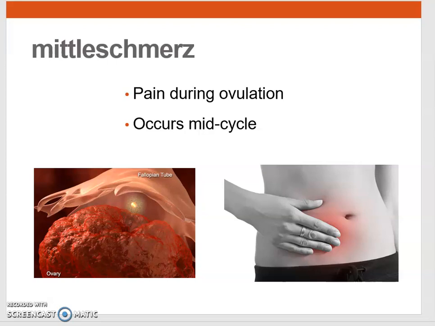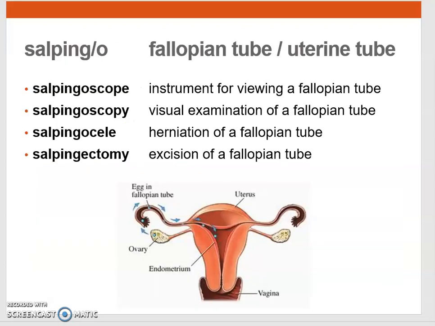This is a pain during ovulation. It usually occurs mid-cycle. Not every female deals with this, but the ones that do have varying degrees of it, some being really intrusive on their life, and others finding it to be present but not a big deal. If you're curious about the word in German, Mittelschmerz means pain in the middle. So it's basically saying abdominal pain in a very vague sort of way. But if you say it in German, they will understand what you mean.